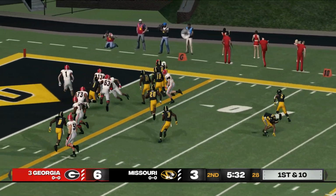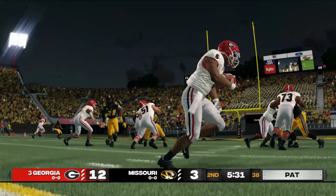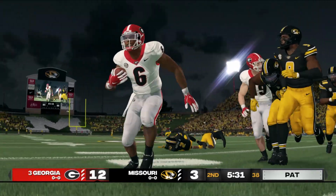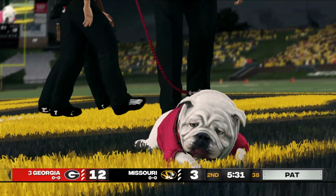He's still going. Touchdown, Bulldogs. This guy seems to make things happen no matter what kind of space he has to work with. All he needs is a little crease of daylight and forget about it. So they had their chances to stop him, but in the end, he comes up with a big play.